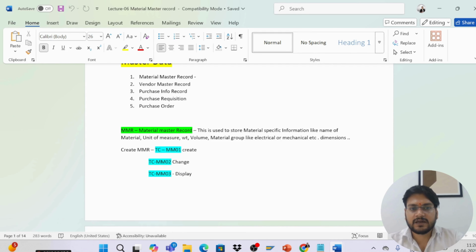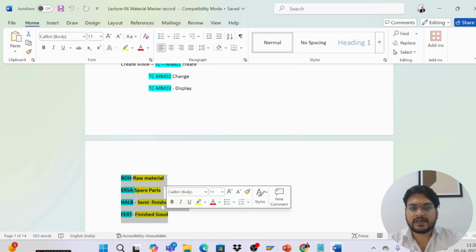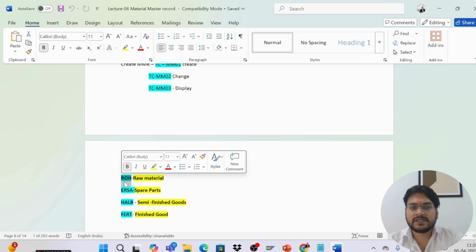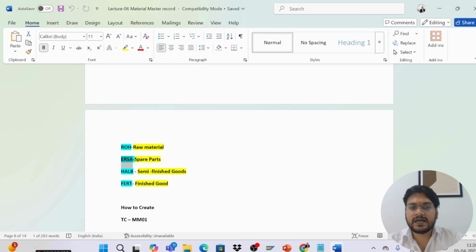The T code to create is MM01, the T code to change is MM02 and the T code to display is MM03. So these three T codes are there and these are the standard materials. For raw material, the material type is ROH. For spare parts, it is ERSA.